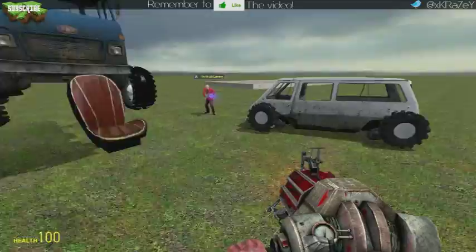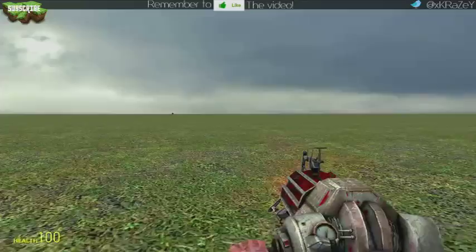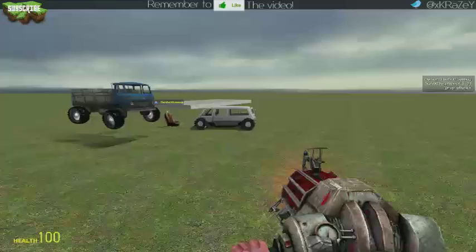Do I? Yes, it spawned all the way over there. Just go over and get it. Where you're looking at is where it'll spawn, so you might want to look at the ground when you spawn something in. There it is. There we go. Right, freeze it in the air.